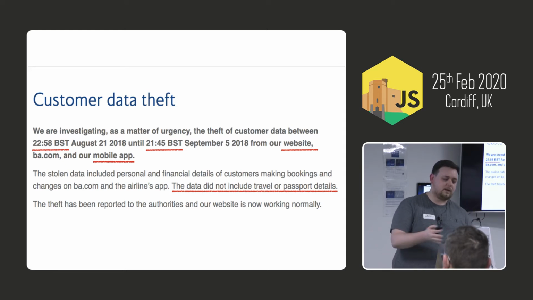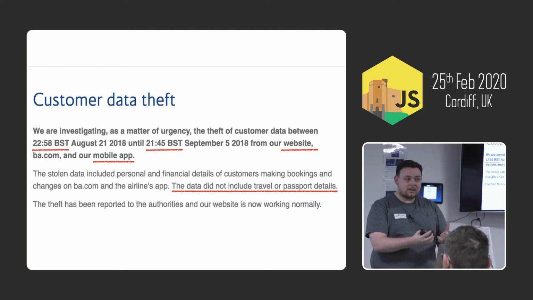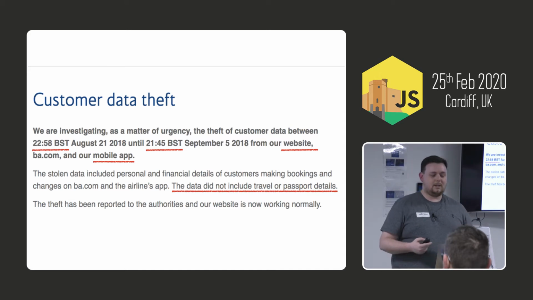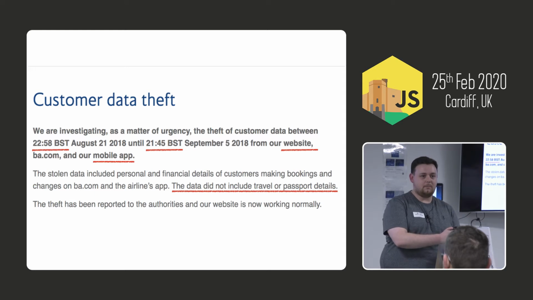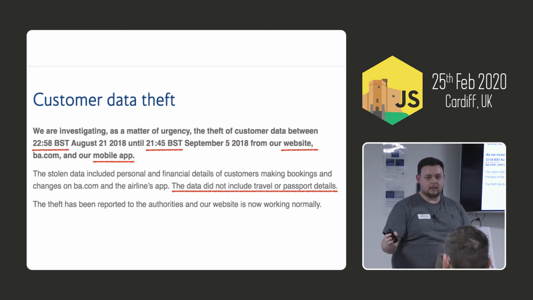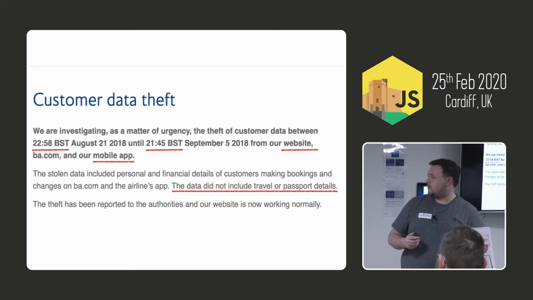The one that's a bit more interesting is the start time, because generally speaking, when you suffer a data breach, you don't know to the minute when it actually started. If you're really lucky, you might know maybe the week or the day, perhaps. But typically, it's a harder thing to pin down exactly when we became vulnerable and when we started leaking data. The next thing that stands out is that the breach affected both the website and their mobile app.